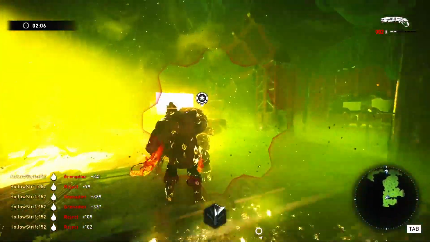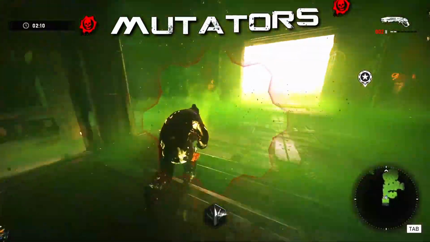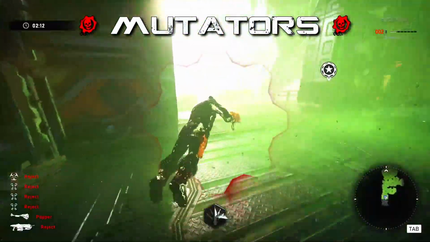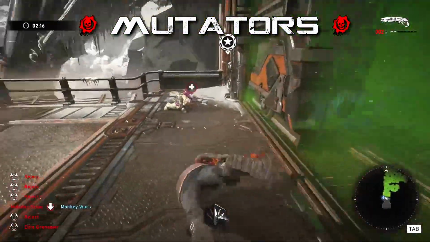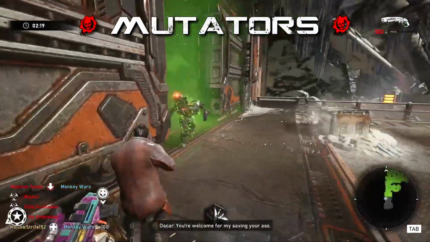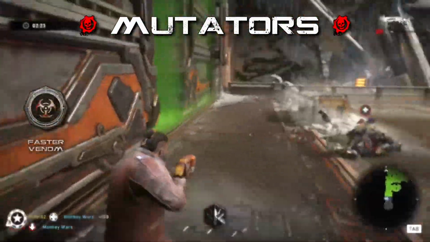Now, the most important part of this video, as we take a look into the Mutators. All hives have 7 fixed Mutators, and Venom Run is no different. Each of the following Mutators will always be attributed to this hive, even if this becomes the featured hive. Our first of 7 Mutators is Faster Venom.